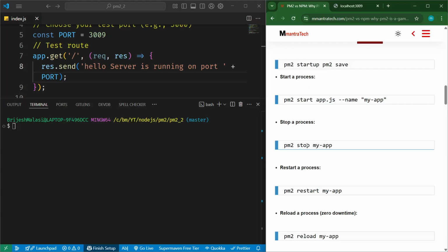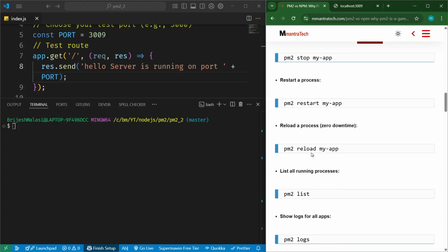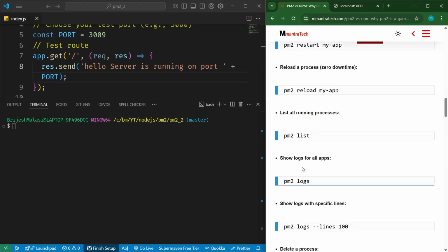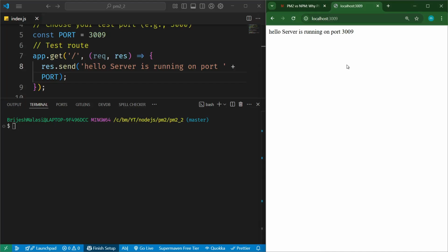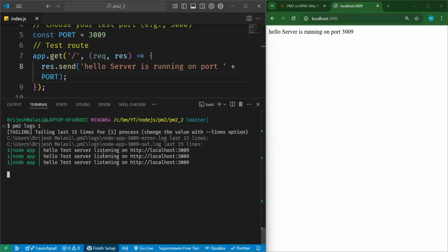So start, stop, restart. Reload means you just refresh the browser. Then there is pm2 logs. This is important also. 3009 is running, so pm2 logs 1. When I enter it, you can see everything running in the background as console.log, or any responses as a log. You can see here the hello test server, I think we ran this application 3 times.